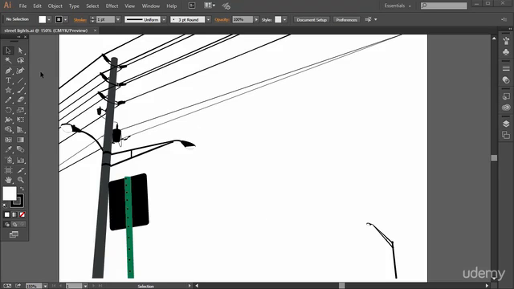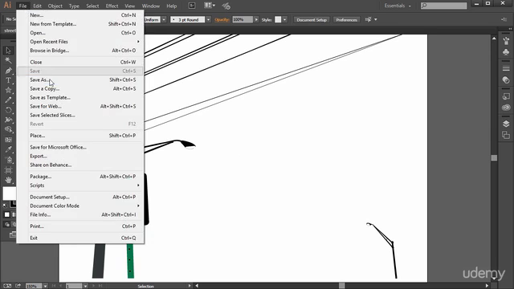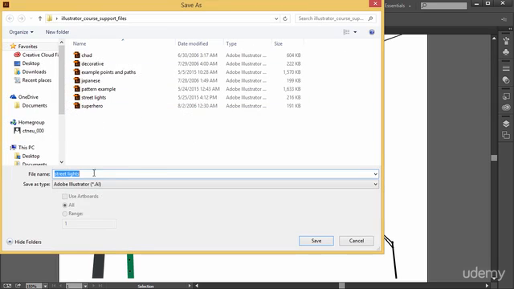There are many ways to save files in Illustrator, and in this lesson you'll learn the difference between the different methods. So if you have an Illustrator file and you just want to send it to someone else to open up in Illustrator as well, or if you want to open it up later in Illustrator, you just go to File, Save, or Save As, and then just save it as .ai.